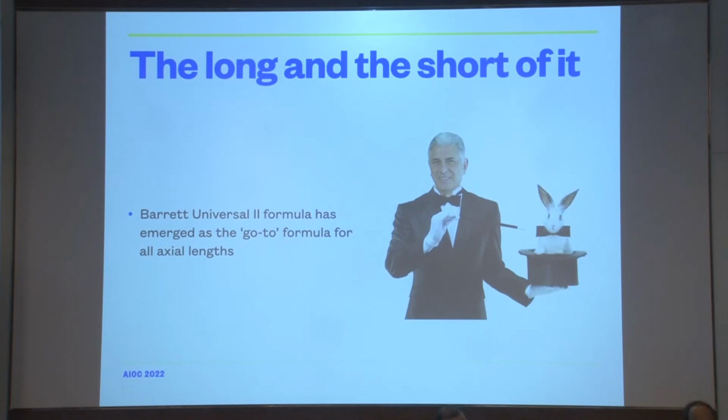So what's the long and short of it ultimately? If you take one slide, this is it. This is a take-home message, that the Barrett is what I use. The Barrett Universal 2 formula has emerged for all of us, for at least most of us, as a go-to formula for all axial lengths.